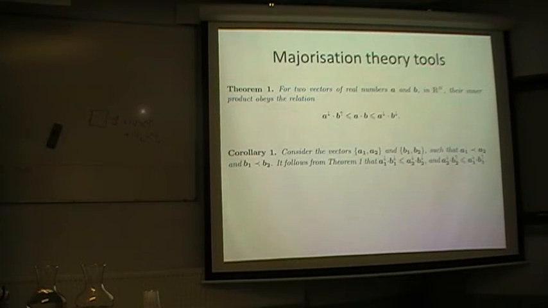And there's a corollary which follows from this. Consider two sets of vectors, A1, A2, B1, B2, such that A1 is majorized by A2 and B1 is majorized by B2. It follows simply from this that A1.B1 is going to be less than A2.B2 if you order them both in decreasing order, and A2.B2 will be less than A1.B1 if you have this increasing, decreasing pairing. So, yeah. And for a proof, I refer you to this book, Matrix Analysis by Bhatia. This is actually a corollary of Theorem 2.4.2, but that's the reference.